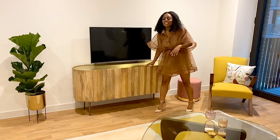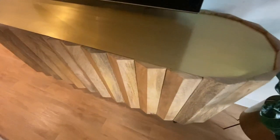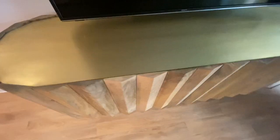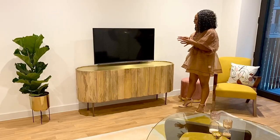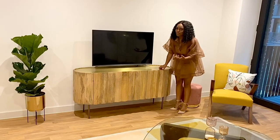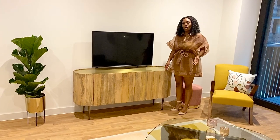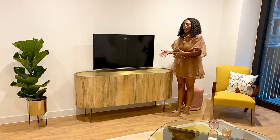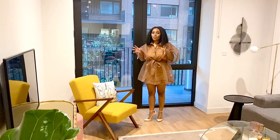And then we have this amazing sideboard — I absolutely love this. It's very different and very unique. We've got the curves going on once again because it's quite an old kind of shape, and it's got a gold top which is just luxury. What I love most about this is the texture — it is of course Mango Wood. I always say it's really good to invest in some key pieces of furniture, and I think it's best to do that with things like sideboards, because this is going to last a lifetime.